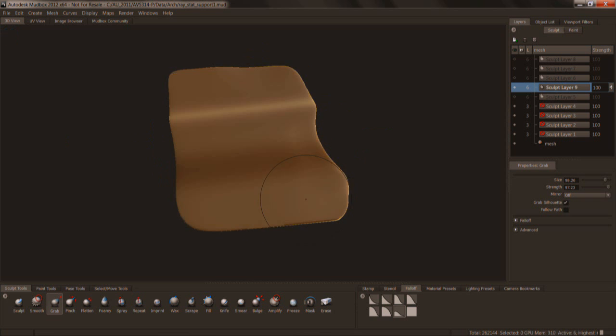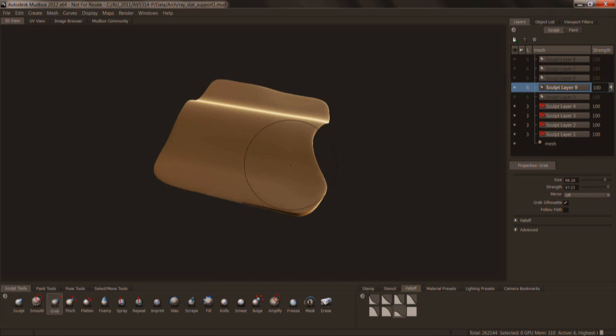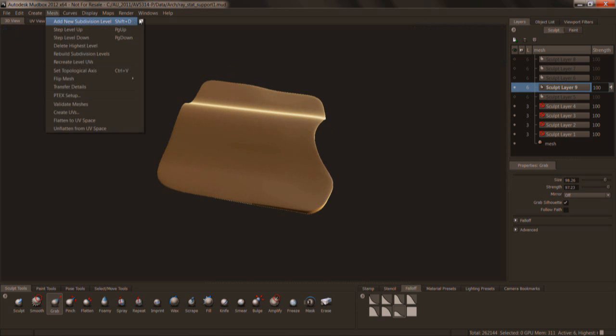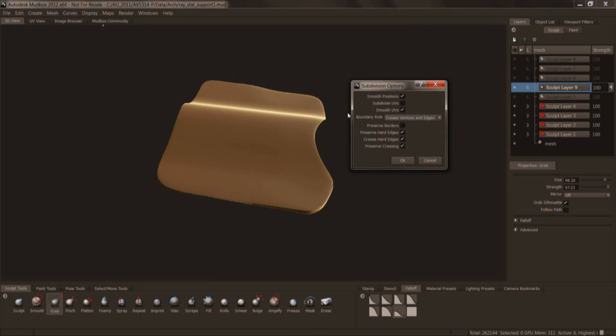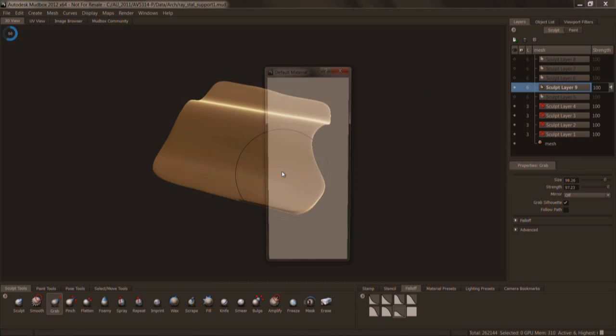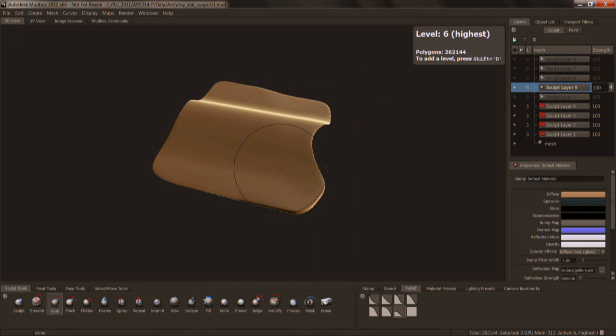I'm just going to deselect that. And I'm going to step up my subdivision level here. I should point out with the subdivision, when you bring in a mesh from the outside, from Max, for example, or Maya, the default is to have smooth positions on for subdivision. If you turn off smooth positions, you actually preserve a little bit of those hard edges. But you can take this further now. If in Max or Maya or Softimage you actually define your hard edges or creasing for subdivision, Mudbox will recognize that, which is very powerful. It'll allow you to begin to do some nice hard surface modeling there.